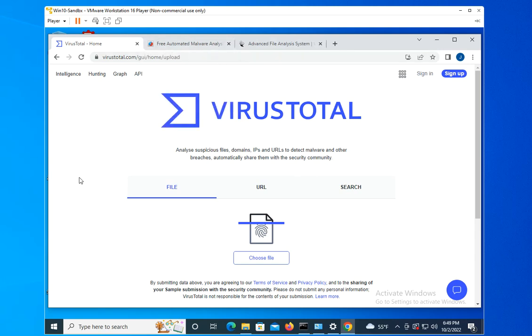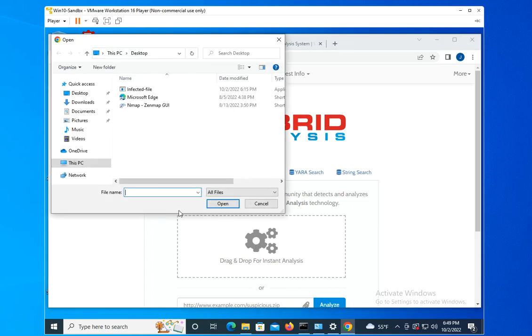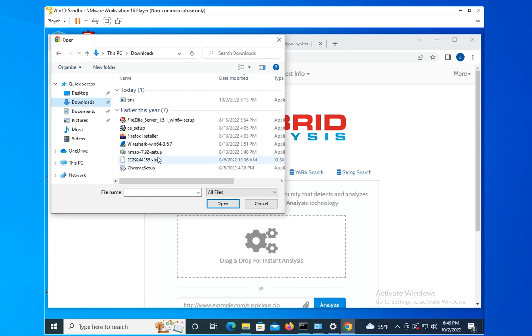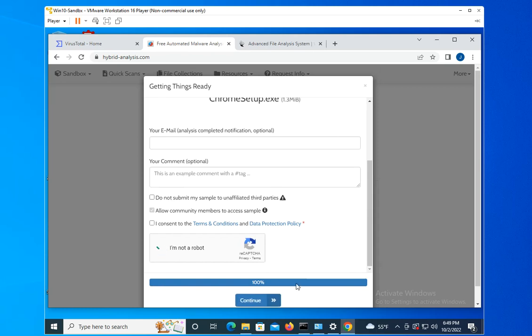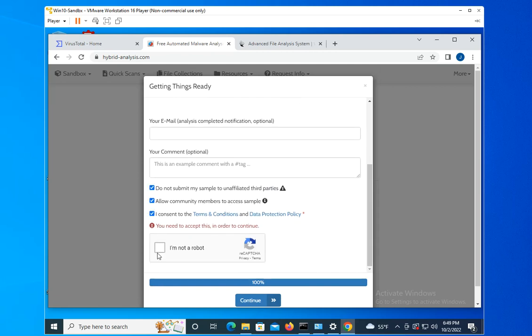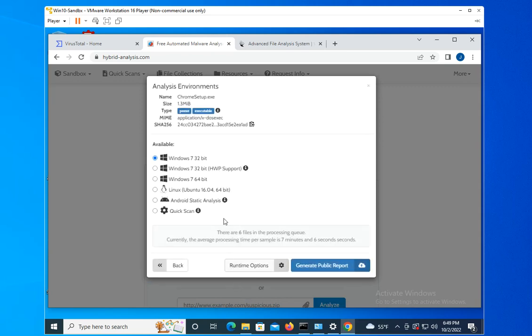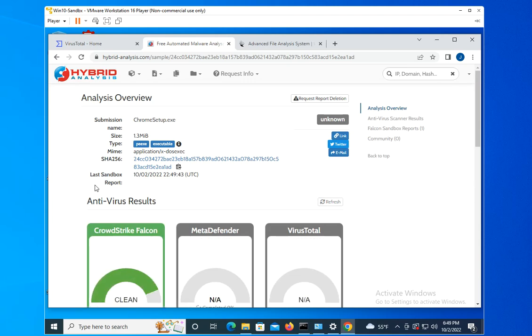Another service similar to this one is Hybrid Analysis. It's the same concept. Just go there, click on the file. Right, in this case, let's say that I want to analyze another file, like this one right here, actually Chrome. Let's say that you're like, oh my God, this is executable, suspicious or not. And then you do it, and let me click here. Right, public.